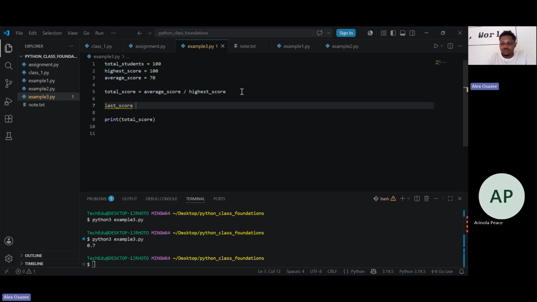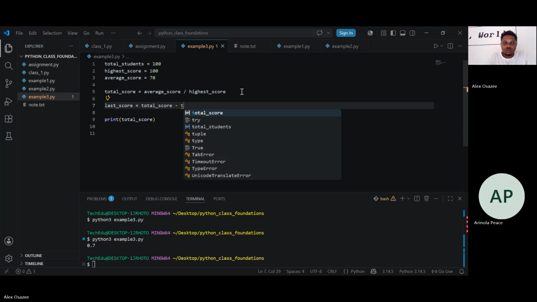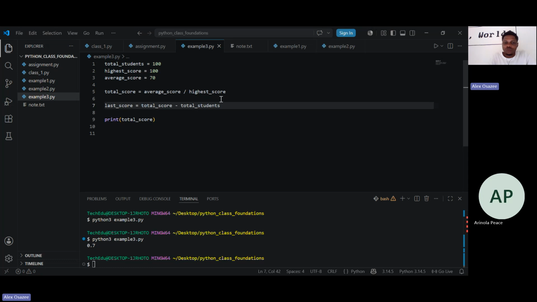Last score equals total number minus total students.